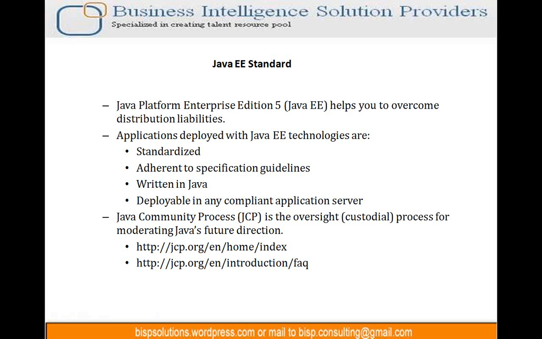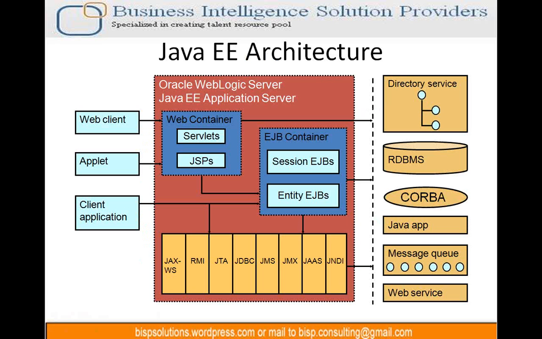And JCP is nothing but the Java Community Process. This is an organization with which Java is bound, and the development happens purely on the direction of JCP. Assume that right now we are in the market of Java 1.7, and in the next 6 months we'll be getting Java 1.8. What differences come from 1.7 to 1.8, and what new features are going to be embedded by the Java community, is what this organization focuses on. And there are links you can look into to see what exactly the JCP is, the organization's expectations, and how Java needs to be built.